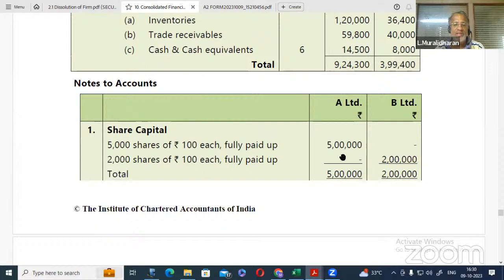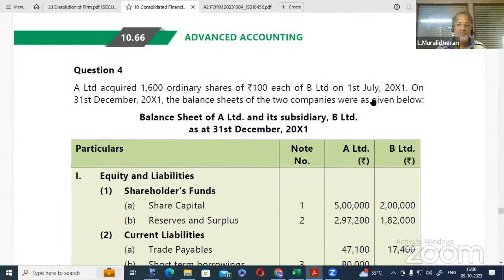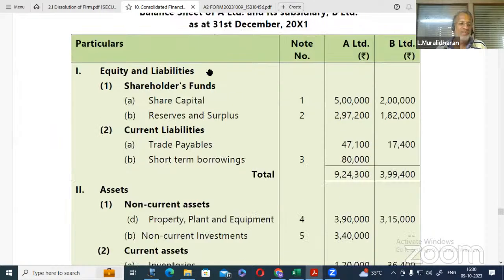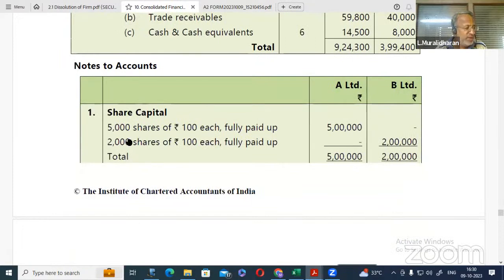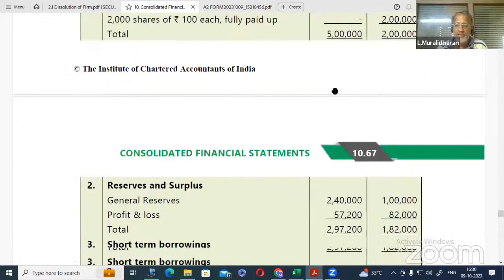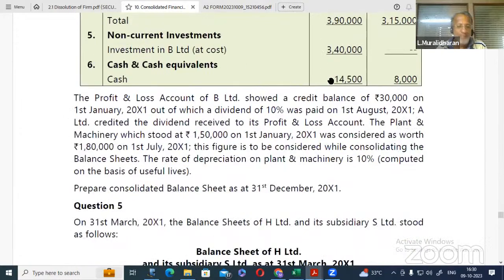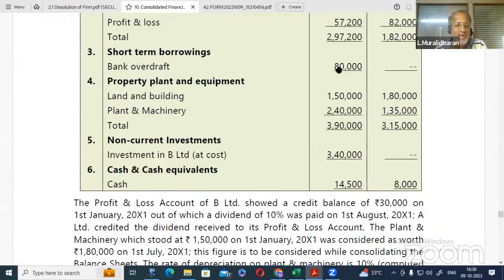So here, share capital, where they have given the breakup, both have a face value of 100 each. In one case it is 5,000, in another case 2,000. This information you have to compare with the 1,600 they have just mentioned, the date of acquisition being 1st of July, and 1,600 against 2,000 works out to 80% of the holding. The remaining non-controlling interest or minority interest should be taken up at 20%. Now you have reserves and surplus. Though they have given us only the total in the balance sheet, the breakup is provided here. And unless otherwise stated, we normally take it that general reserve is a balance that arose during the current period. Anyway, let us have a quick look at the other items that we have.